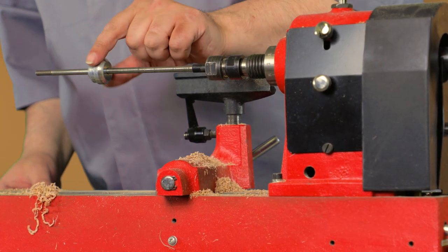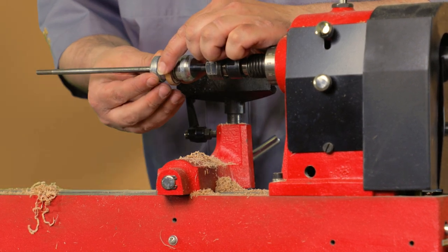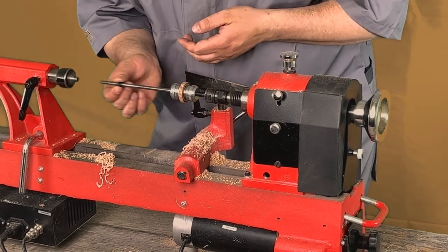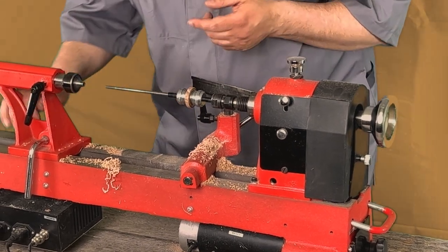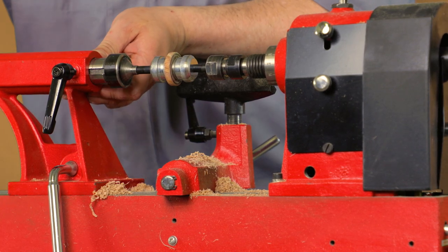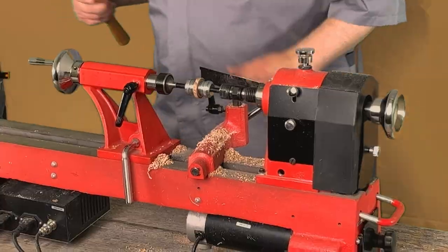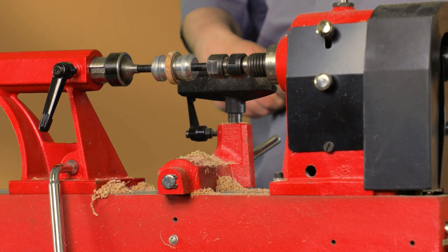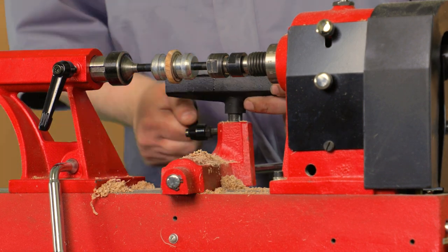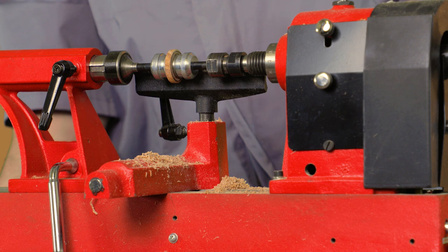Now you are going to use your steel ring bushings of the appropriate size — slide onto the mandrel and it will self-center with the taper. Put some spacer bushings on either side to give yourself a little extra room. Lock down the lathe and tighten. We are going to be reducing down here rather quickly, so use the roughing gouge very gently. We don't want it to catch or break.